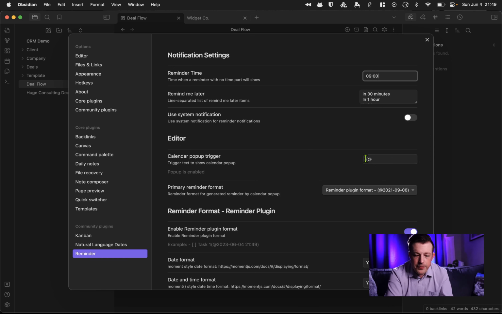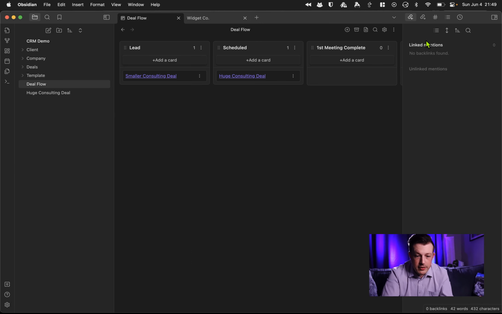And for that, it's open parentheses @ symbol. And that's the trigger that I've gotten used to, and it's the one that makes the most sense to me. So that's pretty much it that we need from there. And over here in the upper right-hand corner is where reminders is put. So let me show you how it works.